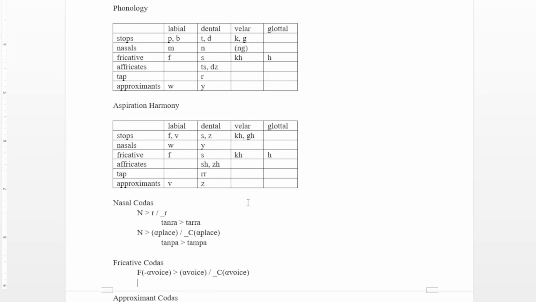I think S is going to be weird. I think the others are going to be fine. S is a really strong fricative. And so I think S is going to stick around in places like our velar. Is our velar fricative going to stick around and be a velar fricative? Probably not. So I think F and H. So let's see. That would be fricatives minus dental are going to do what?